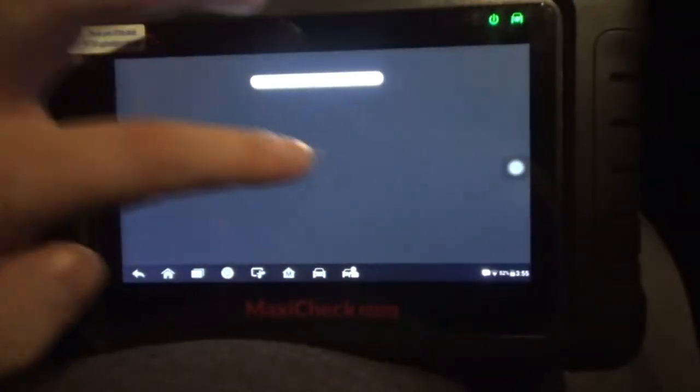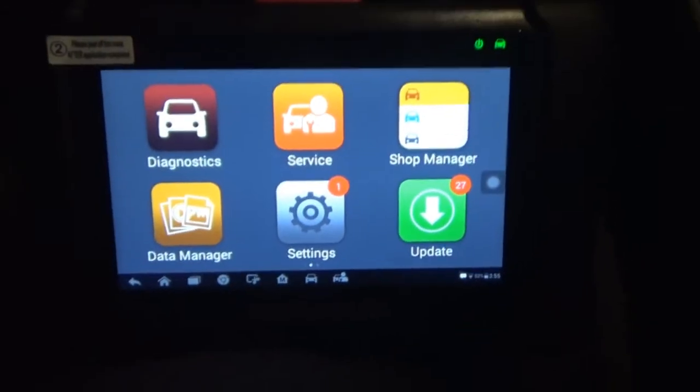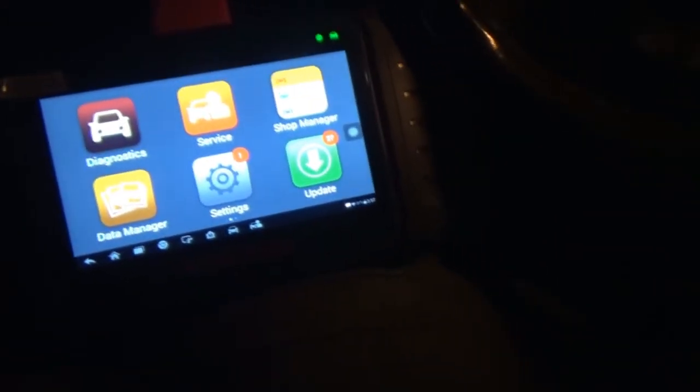Let's head over to the Grand Am real quick and take a look at a code that might be stored in it at this point. Alright, so we're in the Grand Am now. Let's go ahead and get the key in. This one might be tricky because that DLC down there, I think, kind of gets loose. I think if I get this up one click, I'm not going to turn it on, but one click will disable the headlights. Yep. Let's turn that down.